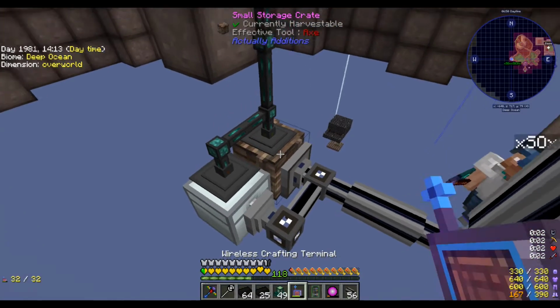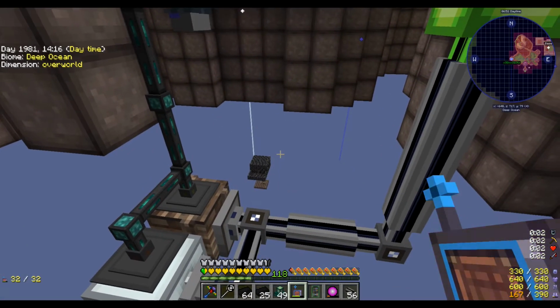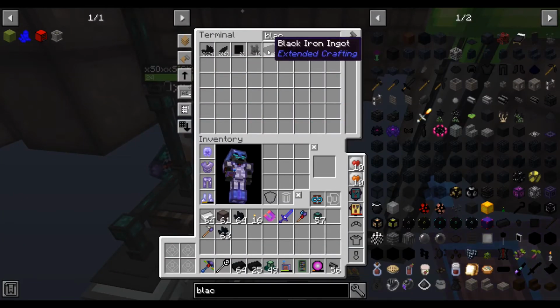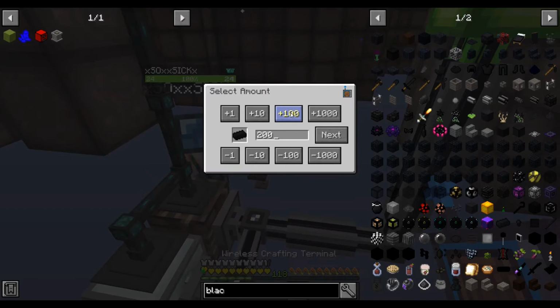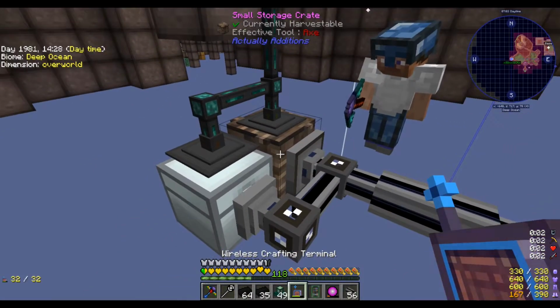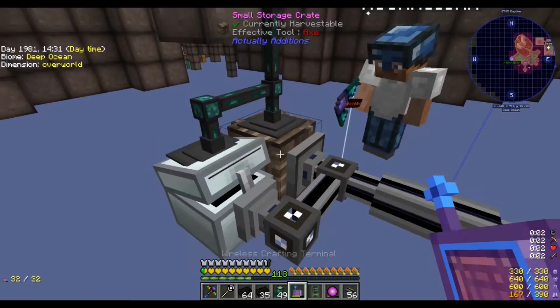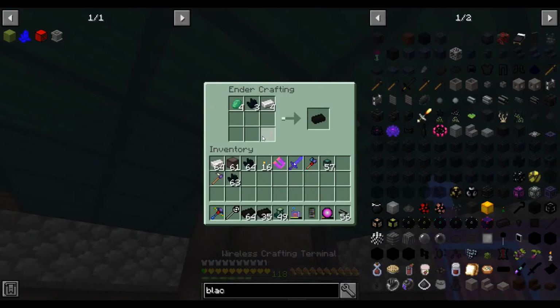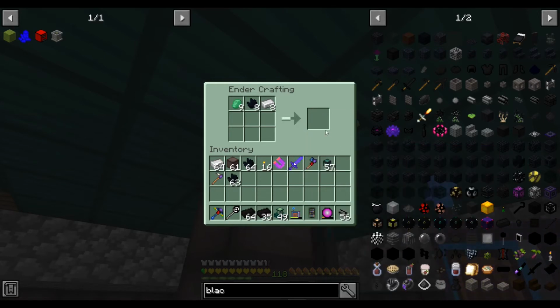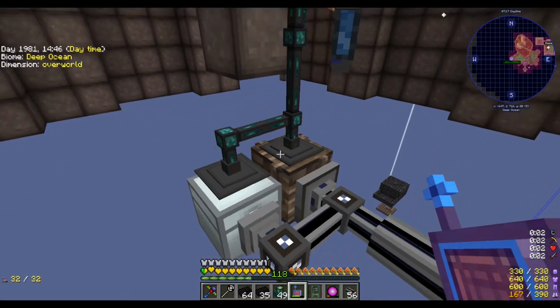Alright, so this is what I want to try though. If we come here and go to black iron ingots and say we want 200 and go start. Now is it going to clog up in this chest? Because that's the biggest thing. So it looks like it's pulling even, and it looks like this thing's keeping up, and we can actually add more of these accelerators. It's a little slower, but it looks like it's pulling in even, so that's good.